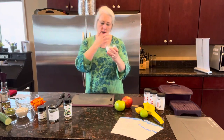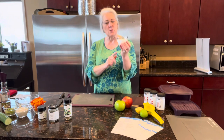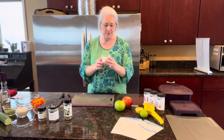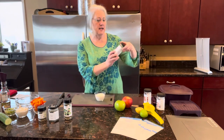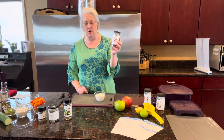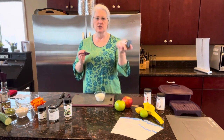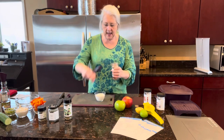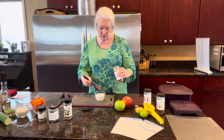The nice thing also about our prep bowls is they have the measurements on the side. So when I needed a 1/2 cup of yogurt, I didn't have to pull anything else out. I could just put it right in the bowl. So what we're going to do with this yogurt today is we're going to get our summer berry sweet dip mix. And this is wonderful. And in this size of a bowl, I would put about a tablespoon. I'm gonna shake it up real good so that all the ingredients are mixed up well. And I'm going to get 1 tablespoon of sweet dip mix and put it in the yogurt.